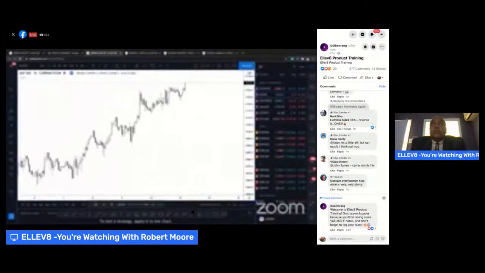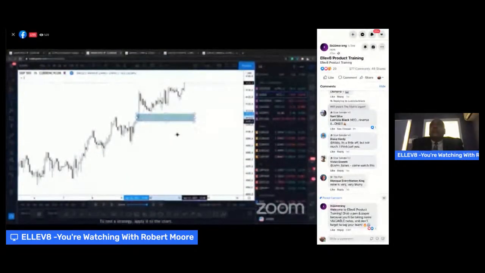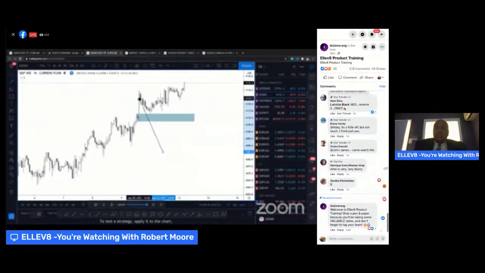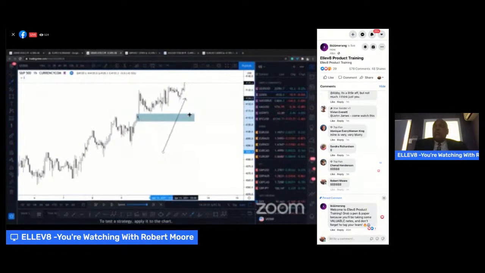As you can see right now, we're just studying the candles, but for those of you who have some experience, the market is creating higher highs. That tells us the market wants to go higher. So our job at Into the Matrix is for you to quickly train your eye to find examples of a rally base rally, as you can see right here. Can I get an A in the chat to see if you agree that that's a rally base rally? And what is price supposed to do before it goes higher?